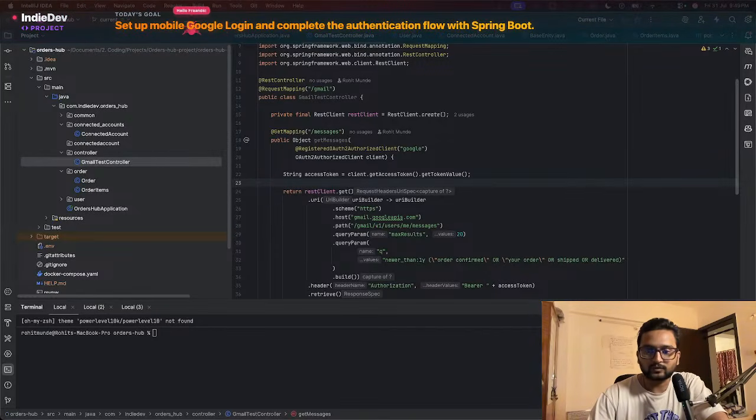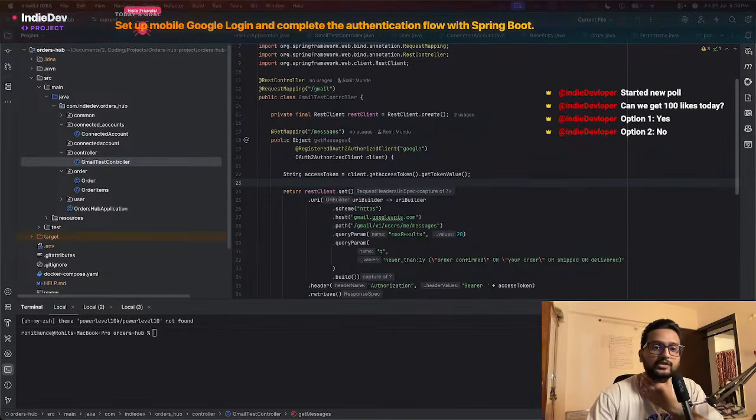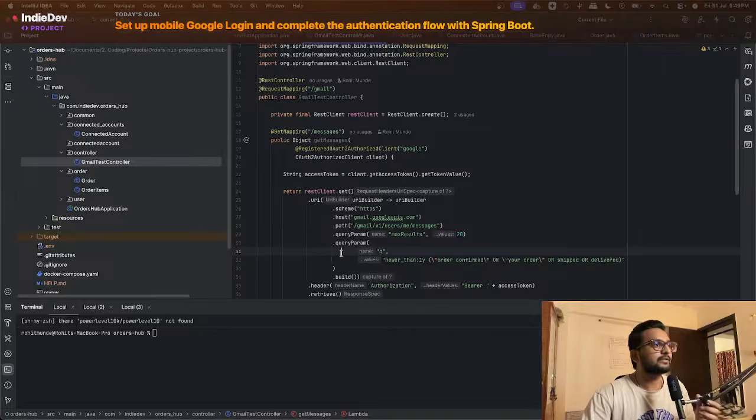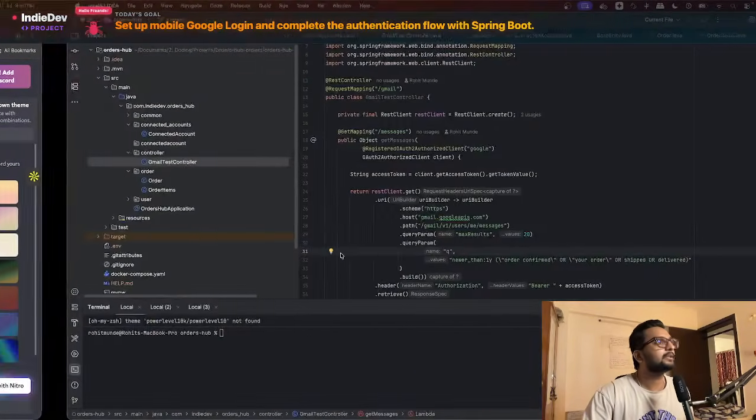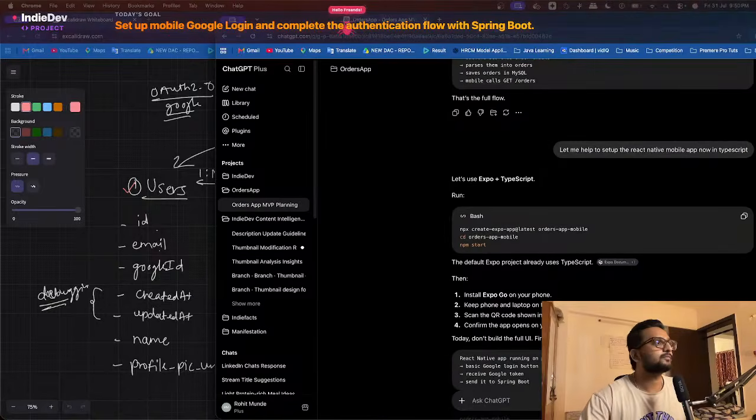So start a poll. I also made some changes in the ChatBrain app. Let me see if the ChatBrain has started. Yeah, it is. There is one cool feature that I've added. If you abuse the ChatBrain, it will just shut off. So you can try and test that. So meanwhile, let me figure out. Let me get this chat.